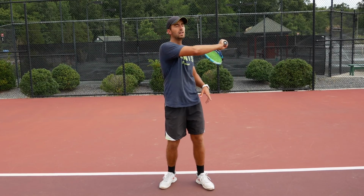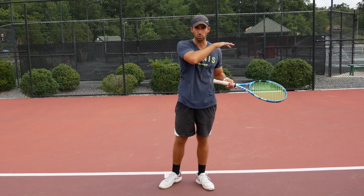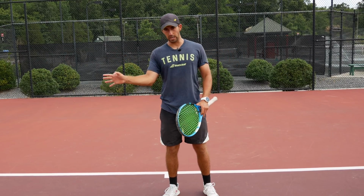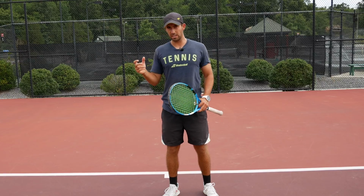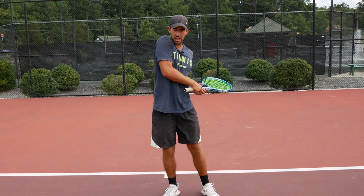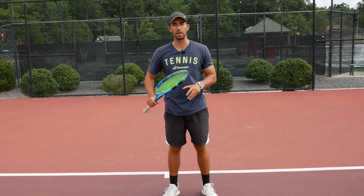So remember, keep the elbow away on the whole follow through, and once you finish the motion, then once you are here, then you can bring it next to your body and bend it to finish the motion. But that only happens once you relax the arm, not while you are hitting it or on the backswing. The biggest mistake that people do is bringing the elbow on the backswing, so on the follow through, the elbow is next to their body. So make sure you keep it away.